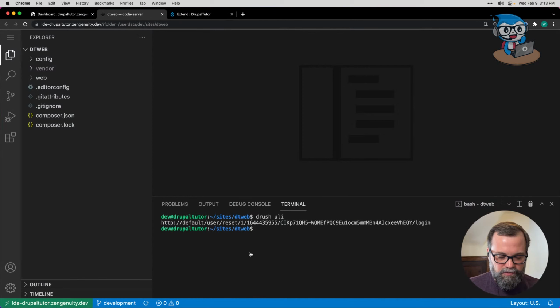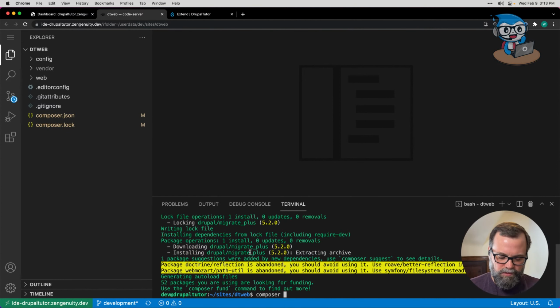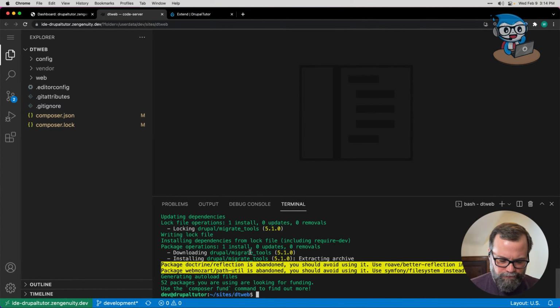All right. There are some additional modules that are useful for doing migrations. There is Drupal Migrate Plus. There's Drupal Migrate Tools. I can't remember if you need both of these, but we'll go ahead and take them for now, because I can't remember which exact features are in which one.